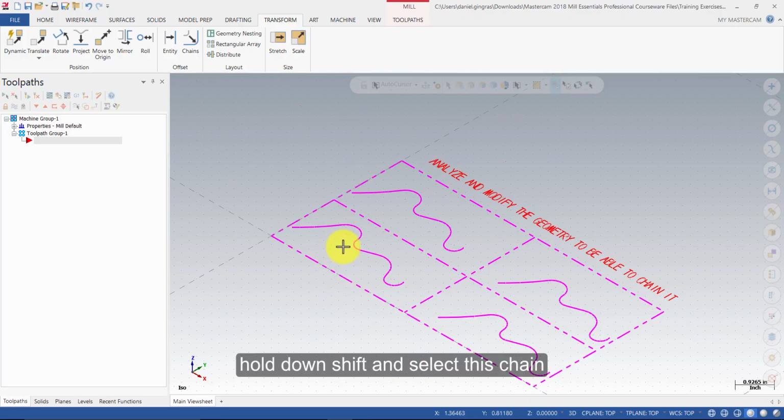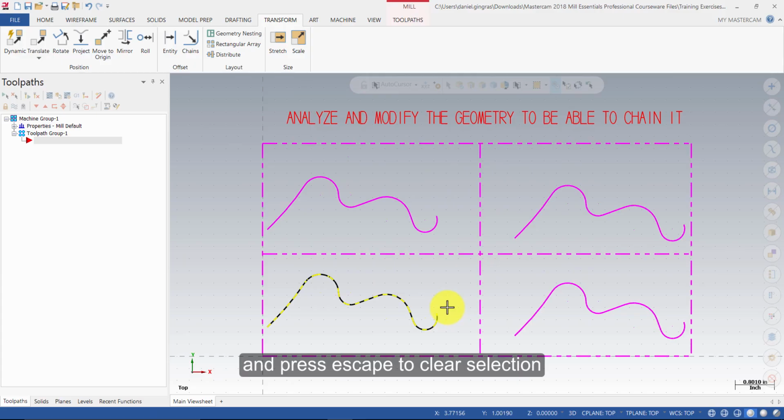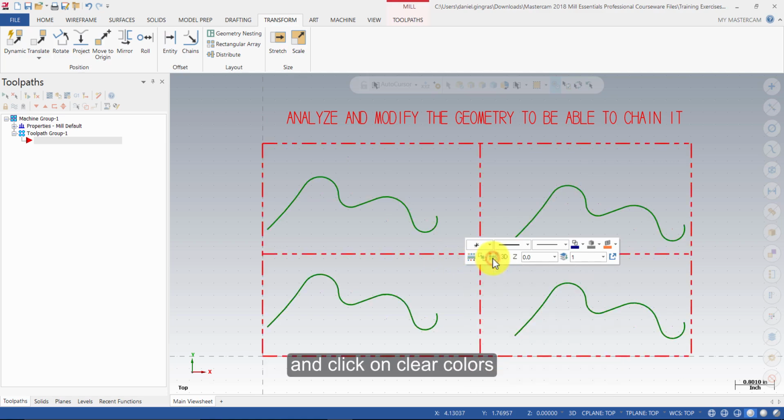Hold down Shift and select this chain. Now the entire chain is selected. Change the view to top and press Escape to clear your selection. Then right-click in the graphics window and click on Clear Colors.